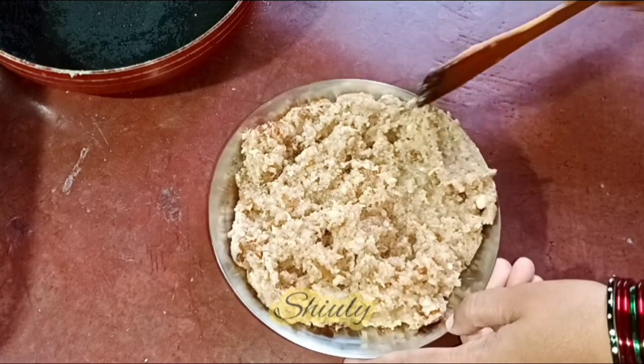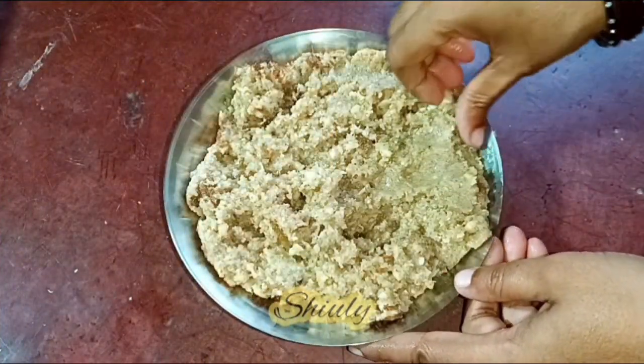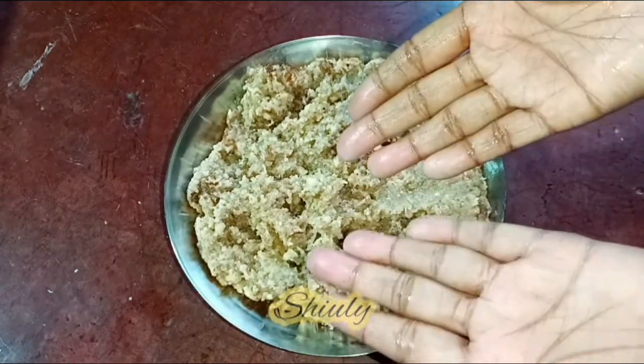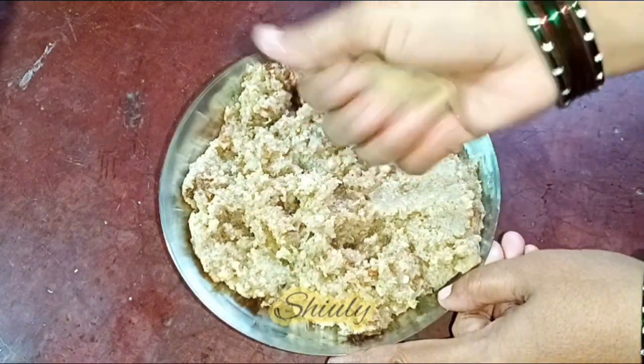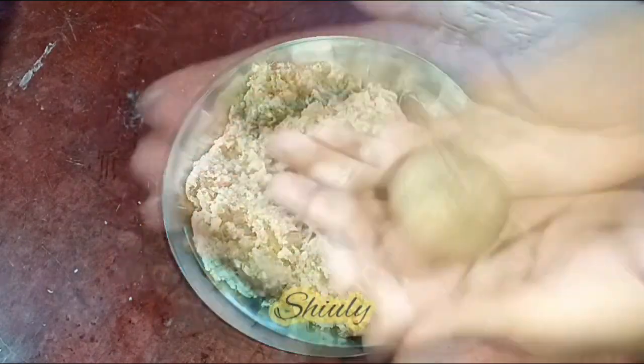At least it should be warm in temperature before making the sweets. So now it's warm. I washed my hands and made them wet. So now I'm going to shape them with my hands. You may shape the sweets in any shapes, any designs, any sizes. There's no problem according to your wish. I'm making them just like laddus.